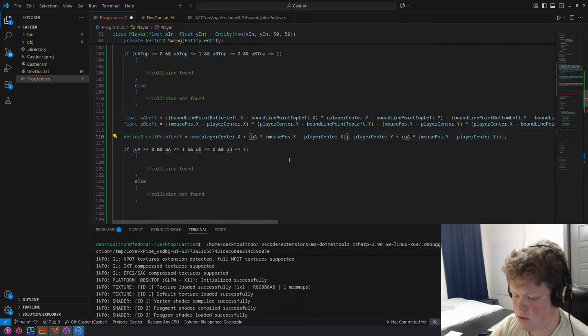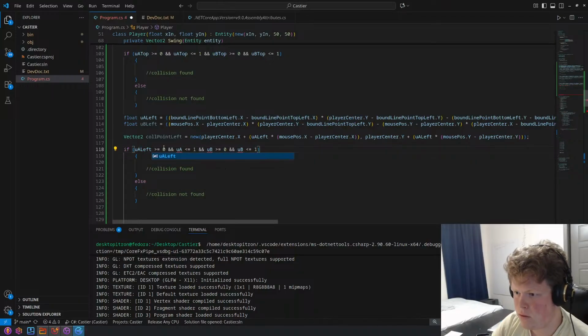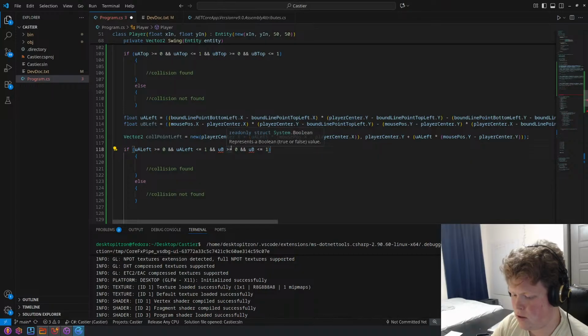And this one gets a left. This one gets a left. That one gets a left. That one gets a left. This gets a left. This gets a left.